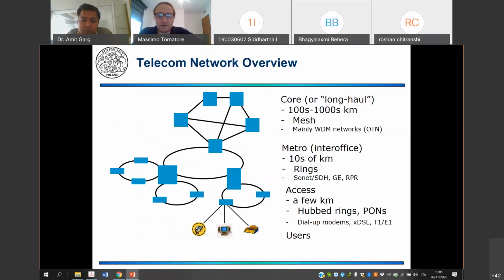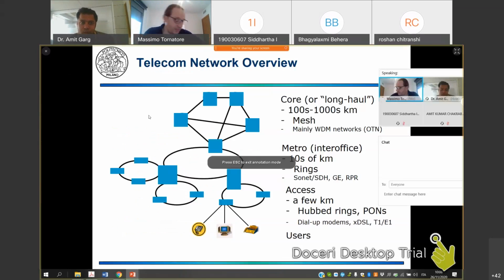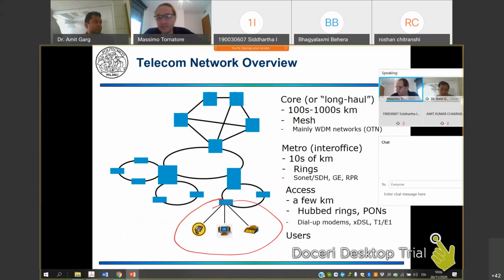Okay, so I know that during the school that you're attending, during this workshop that you're attending, most of your attention is on access networks. Very quickly, the telecommunication network is typically conventionally divided in 3 domains. There is the access domain, which is basically very few kilometers long, and it's typically based on tree-based topologies and allows users to connect with the first point of presence of the network operator. And I know that this is most of the emphasis of your workshop.